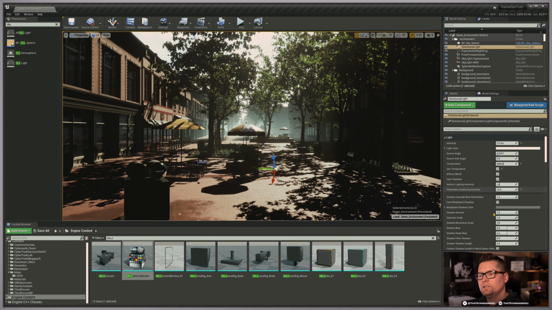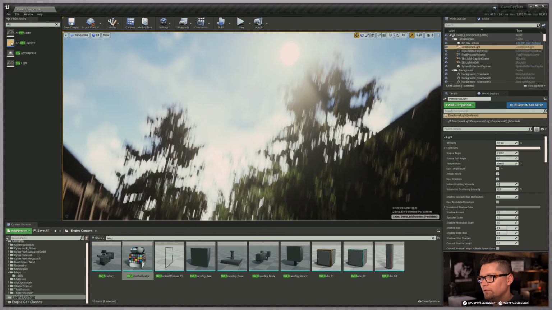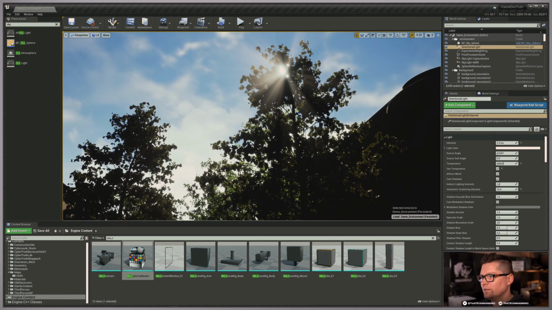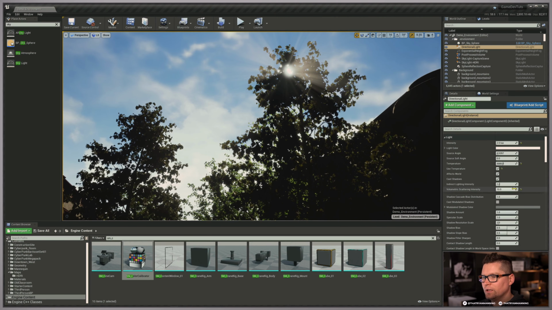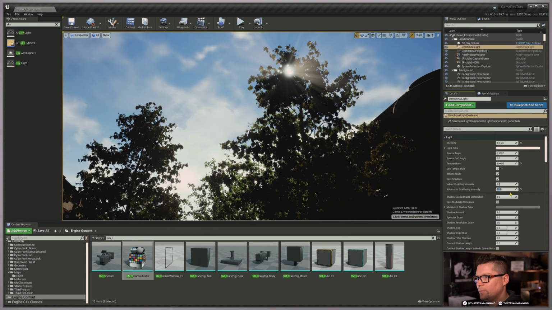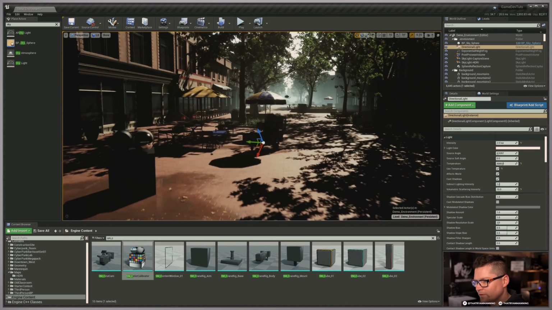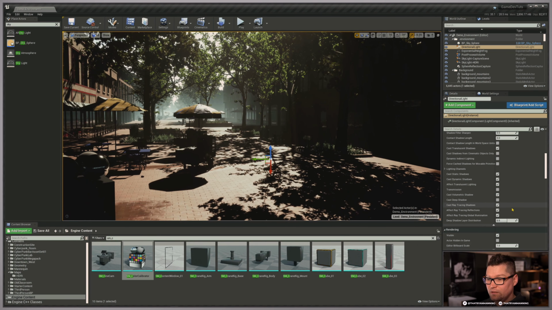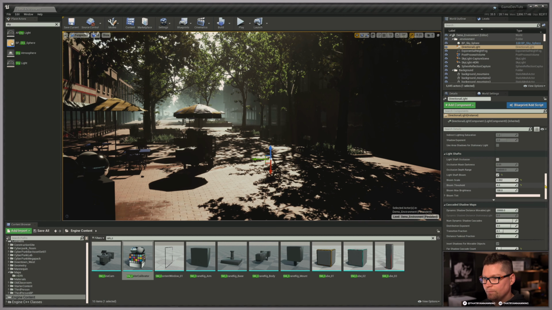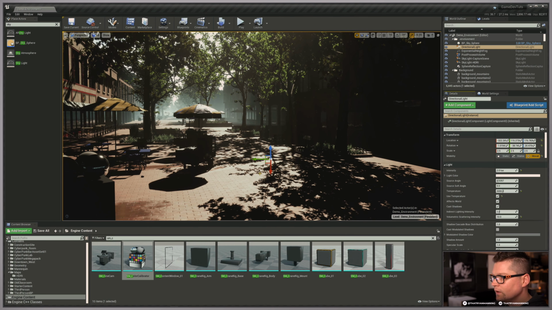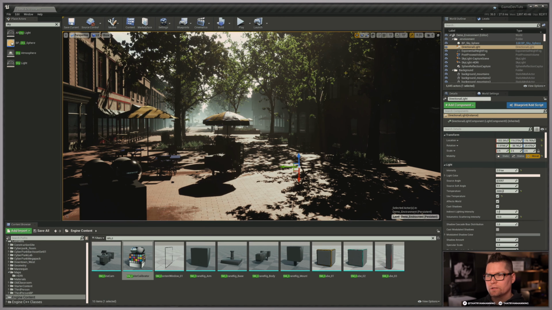The next setting that I changed, and again this was a little bit later, was my volumetric scattering intensity. If I'm looking through the trees, you can see that I get a lot more of those God rays. Again, if this was set to, I think we had it at 4, it was just a little weak, so I punched it up to 10. You could go up however high, don't go crazy. I bumped that up, and I believe that was pretty much it. I left everything else the same on there. So that was my directional light.